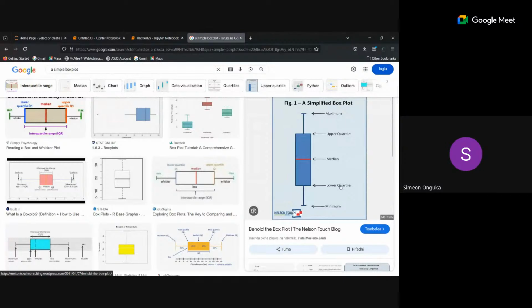So it's called the Q1. So it's usually in the form of Q1, Q2, Q3, and we have the maximum and the minimum value. The minimum value is the least value in a particular data set. So it might be 0 or just the least value, right?